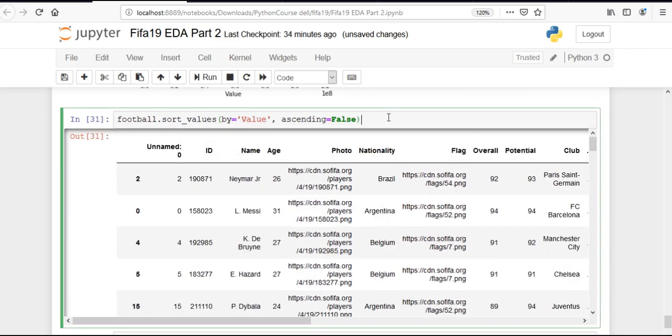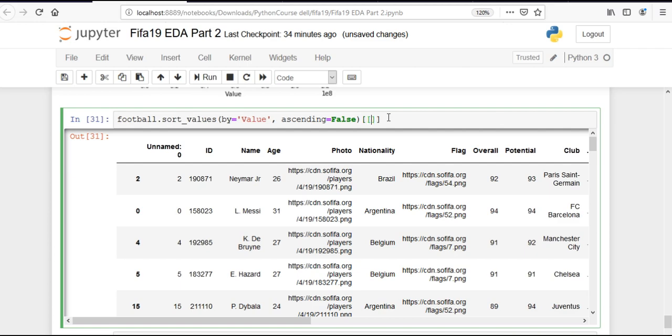And now we want to see the name. We don't want all the data, right? We just want to see the name of those players, we want to see the value of those players, and we want to see the wage of those players. So what you can do is, because this is your data frame, you can select some values also, right?